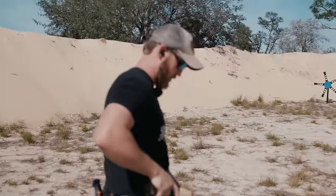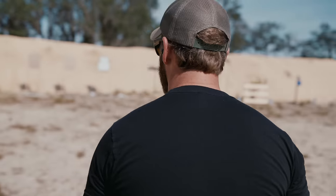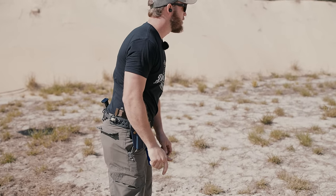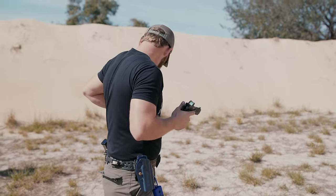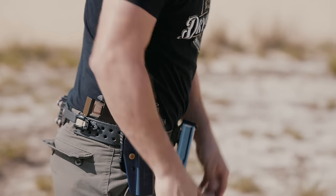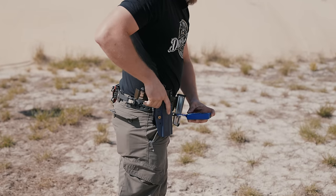Got real sloppy with that one, trying to push the hand speed out of the holster. 91 first shot. So tell you what, let's go ahead and just run some first shot drills and see how quickly we can get out of the holster. That was an 85. Standby. That one felt faster. That was a 77. Trying to find the full mag. There we go. Standby. A little bit low on that one. Also 77. 86. Standby.